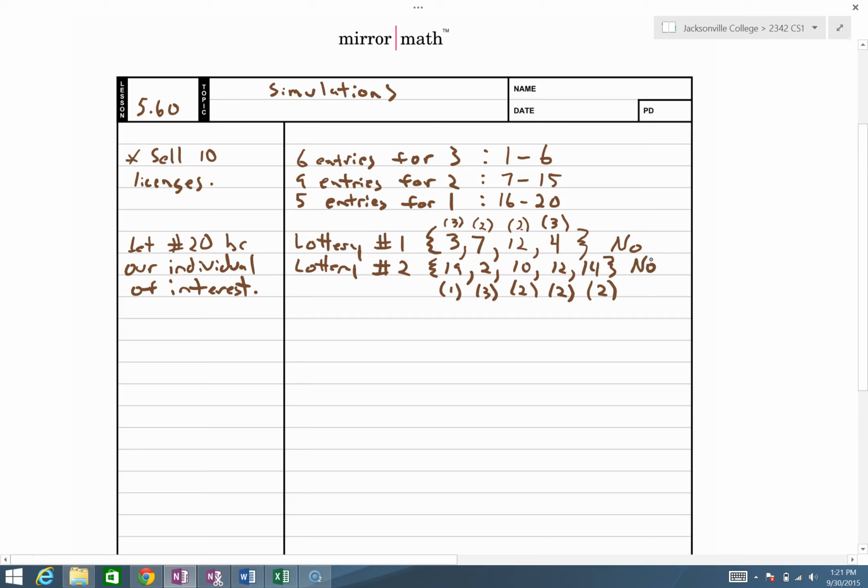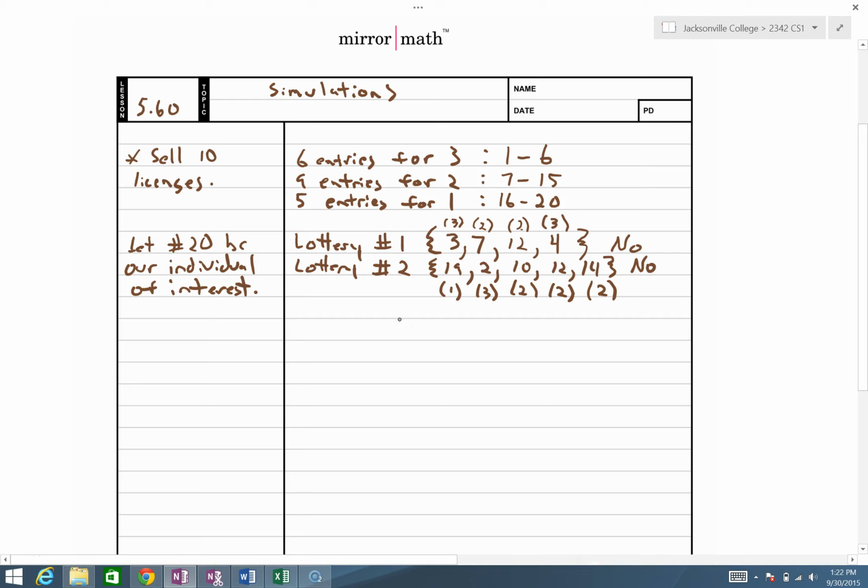All right. So you're going to perform this process 20 times and see empirically, that is through observation, how many times this number 20 wins. This will be one way to simulate this event, and if we did it over and over again, perhaps we programmed a computer to do it thousands and thousands of times, we would get very close to seeing what the probability would be without truly calculating it mathematically. This is just through simulation.